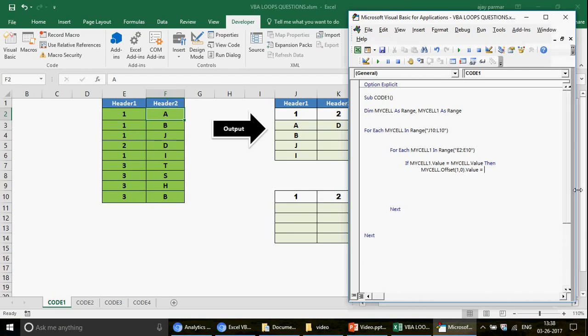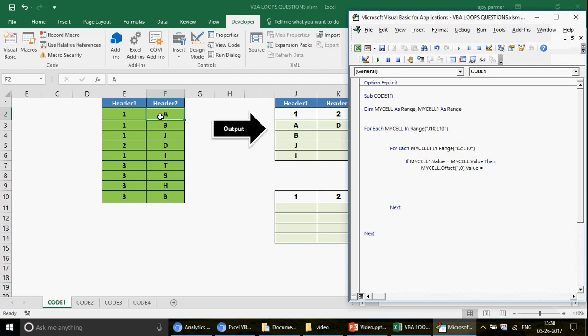Now what value should be printed? Obviously the value which you would see here, this value would come from my cell 1, right? Because in the my cell 1, if you are on the A2, then you will have to go to the F2, right? If you are on the E2. So what I will do, I will again from that offset, whatever the value I have on the same row number but on a different column, which is one column to the right side of this header 1, that value should come here, right? And just in case it is not the case, then obviously we will write here else and if, in this way. So let us go ahead and run this code, and let's see how we're going to get that, right?